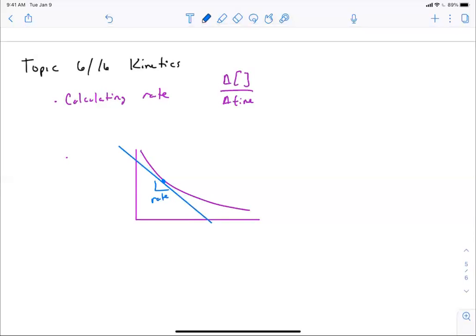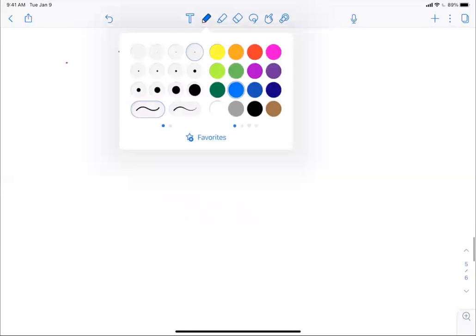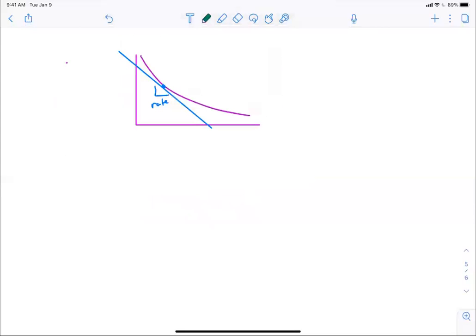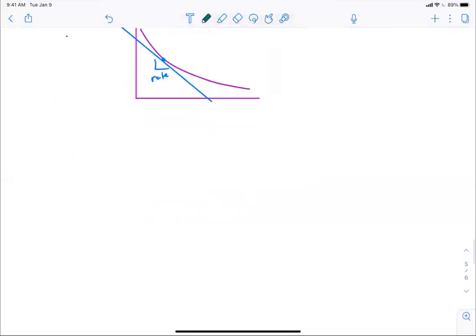With higher level, there is a lot more calculations in this, and you're starting to see a trend, I would say, in the SL versus HL material. Like I've said before, a lot of the math is reserved for HL because the IB has decided that math is what separates the challenge in chemistry. And so in 16, you have to do rate law and calculating order of each reactant.